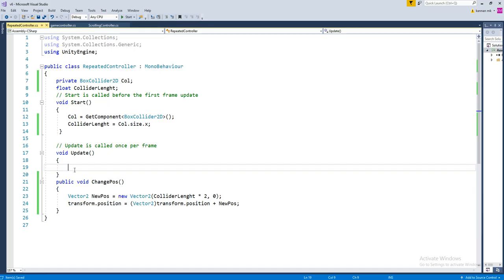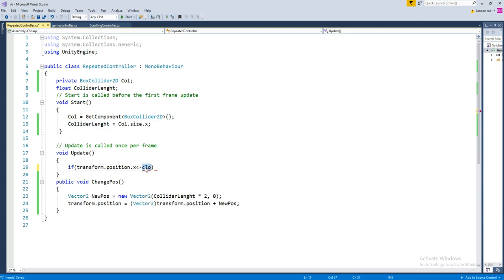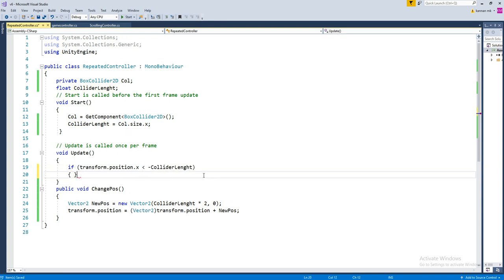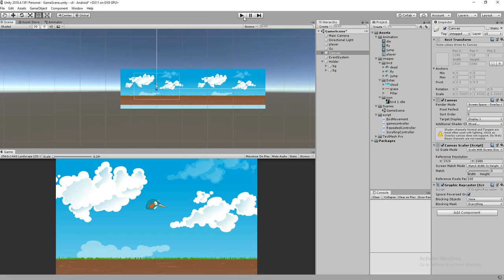To check that, I'm going to do: if transform.position.x is less than minus colliderLength, then I am going to change the position only one time, not multiple times. So let's see what happened. So that's it. Hit play.